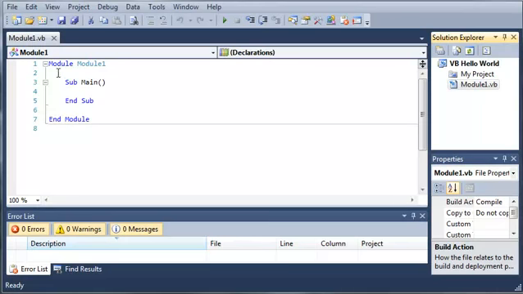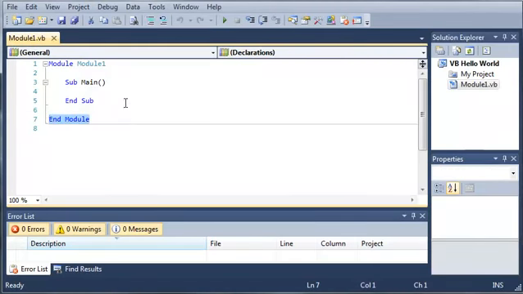Now you can see inside our module it starts with Module1, that's the name of the file, and then it ends with an End Module. Now everything you're going to make is going to have to start with the type that it is, like a class. Let's say Class MyClass, and it's always going to have to end with End Class. And for instance, here's our Main, so here's Sub Main, and it ends with End Sub. Sorry, I screwed that up a bit, but let's go ahead and get started.